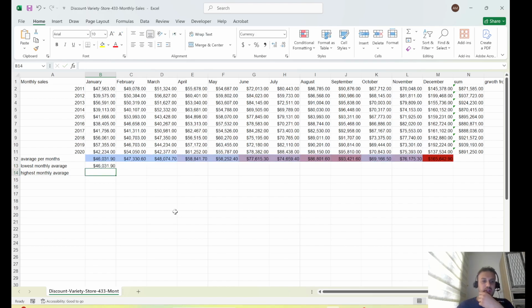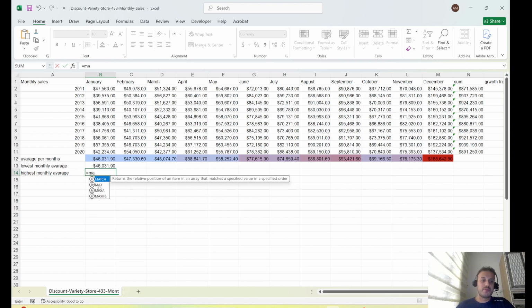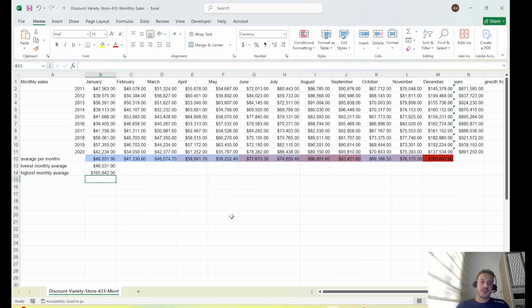This is the lowest monthly average. For the highest monthly average, you put equals MAX, use maximum for the maximum data. You select your data, close it, and you have the maximum. The highest monthly average is the maximum, and the lowest monthly average is 46,000.